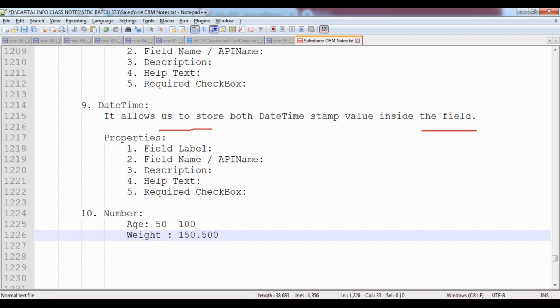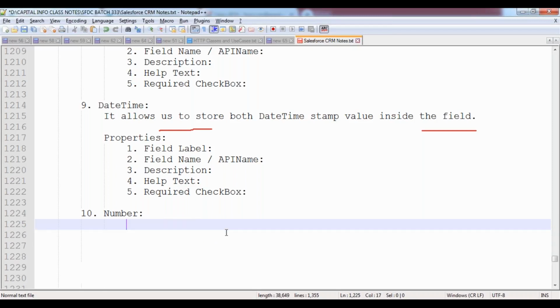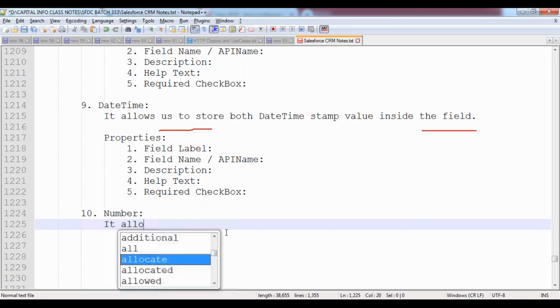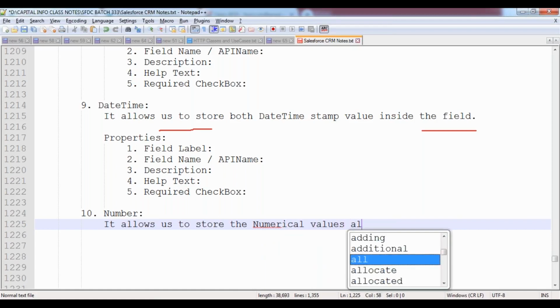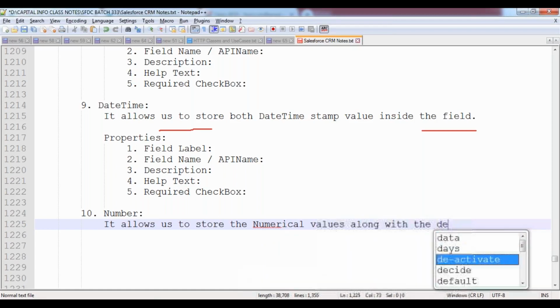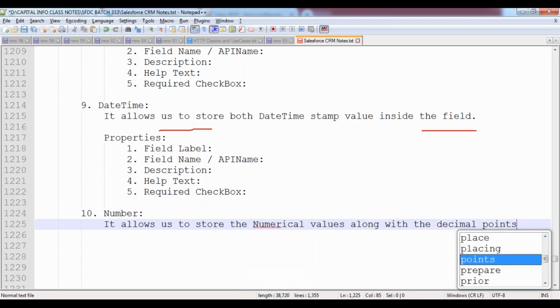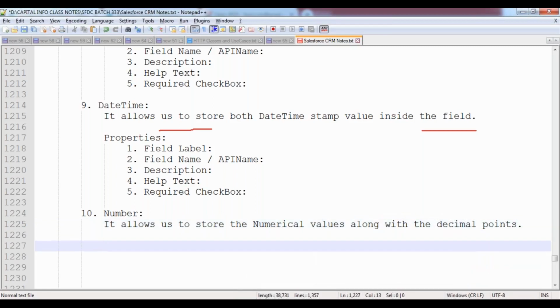So number data type allows us to store numerical values inside the column along with the decimal point values also.